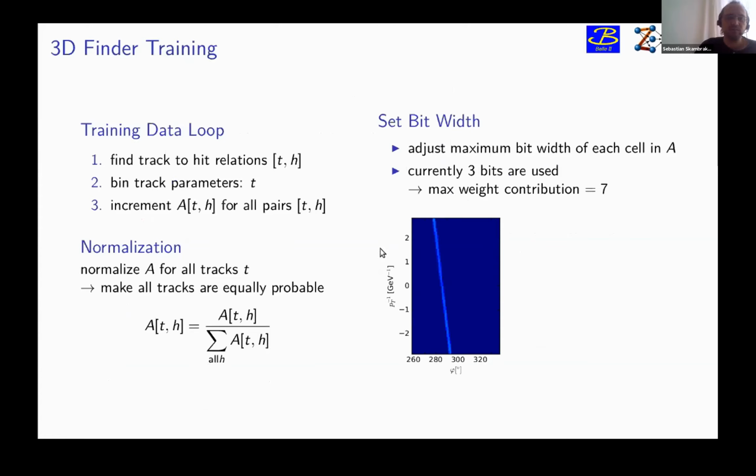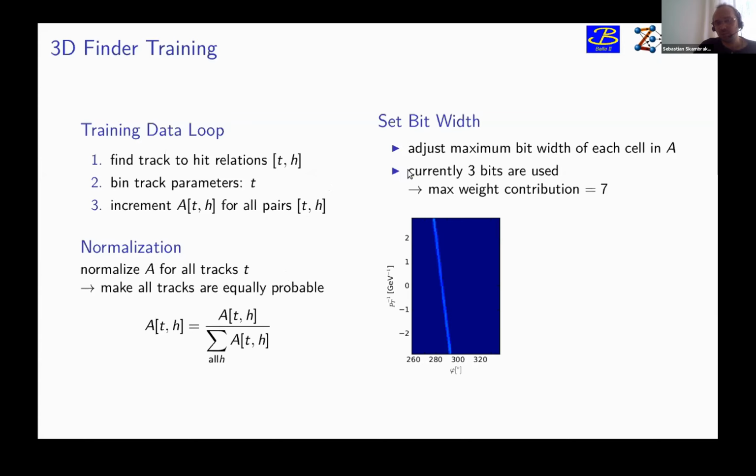So in the training, the first step is filling a 5-dimensional histogram where we look up the track to hit relations for each track in the training data set. After this array is filled, it's normalized such that all tracks are equally probable. And in the end, a bit width is applied.